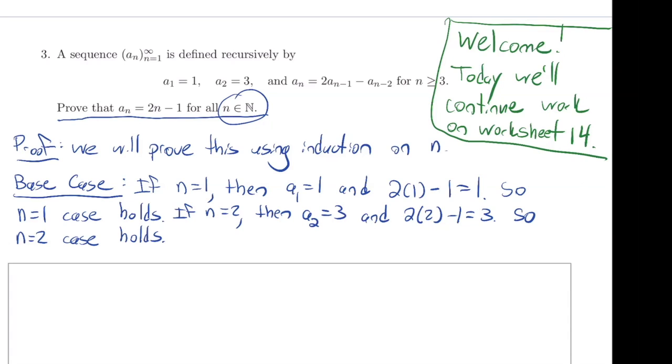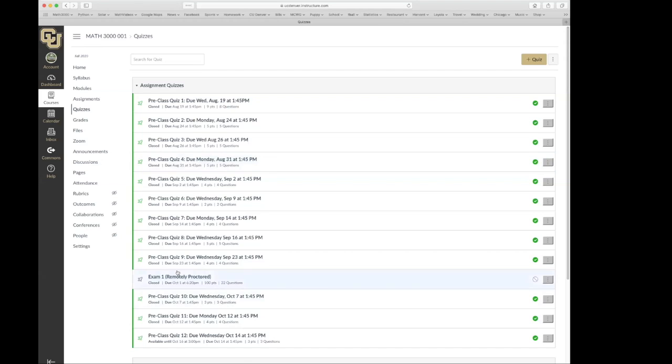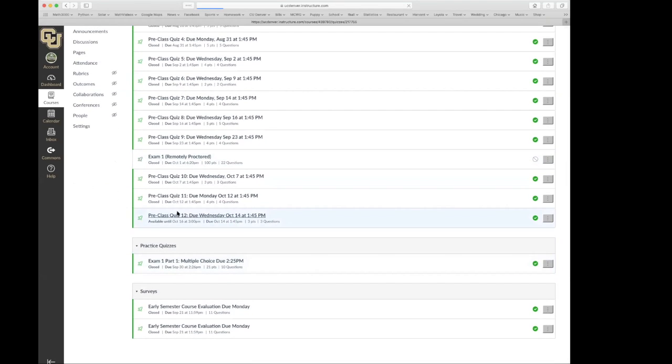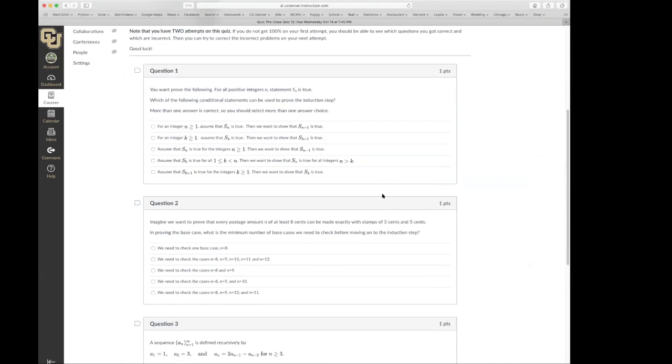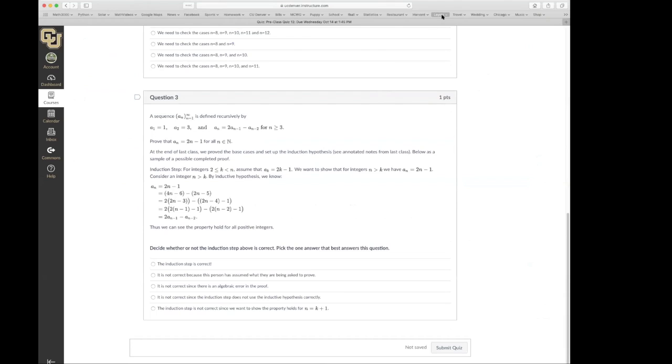Anybody else, if you're thinking of something to do while we're checking this out, you can certainly think about the problem that you're looking at, number 3. We started this last time and we didn't quite finish it. But let me open up the quiz so we can all look at it. So this question here? Yes.